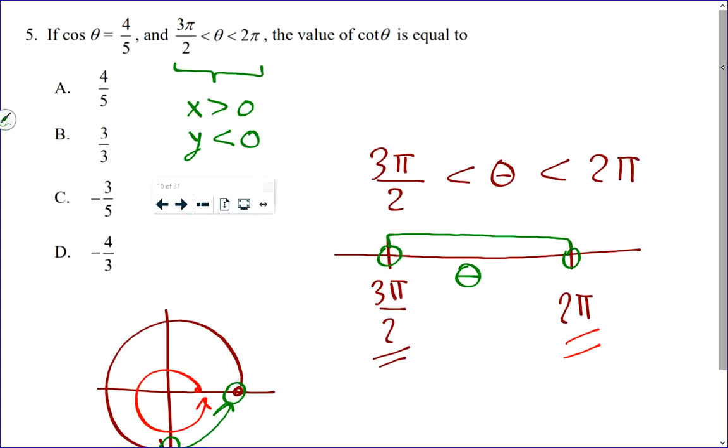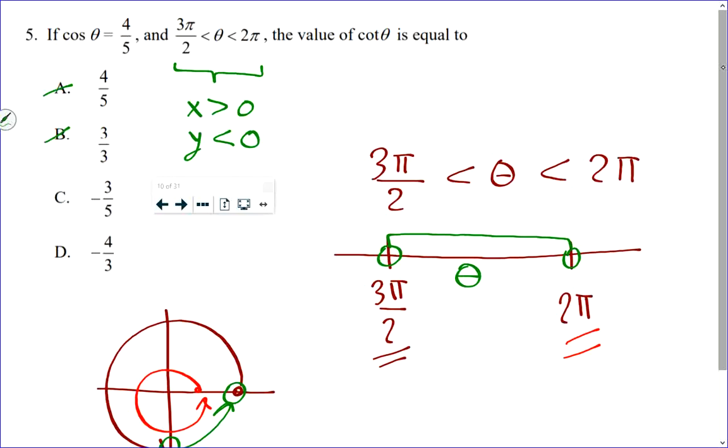I can also figure out, and I'll get to the question in a second, Jason, that tangent of theta and cotangent of theta will also be negative because in that quadrant, one of but not the other of x and y are negative and one's positive. Does that make sense? Okay. So that's useful because, you know, even knowing that little bit of information, you know that it's going to be C or D.